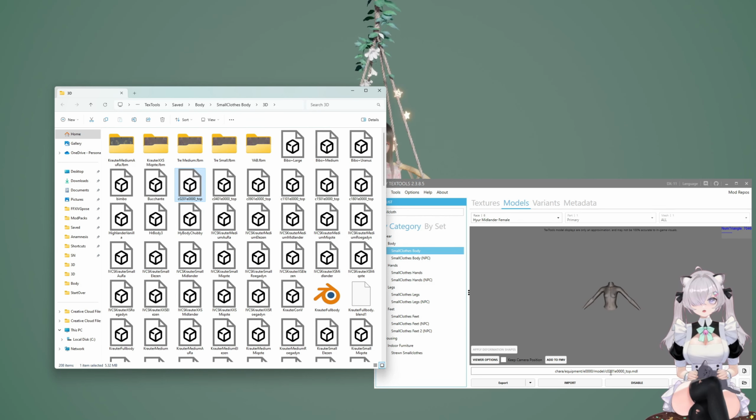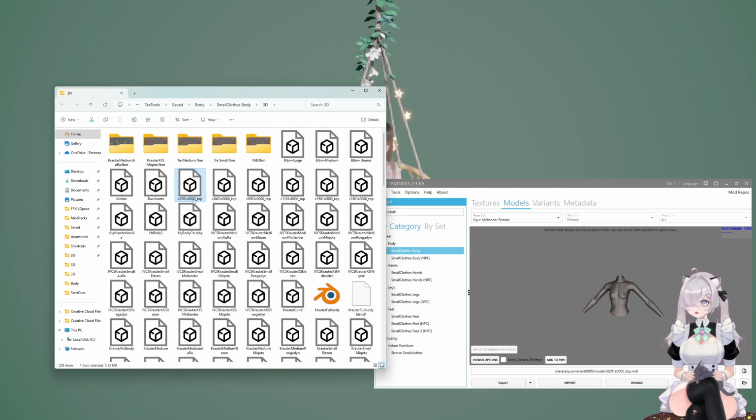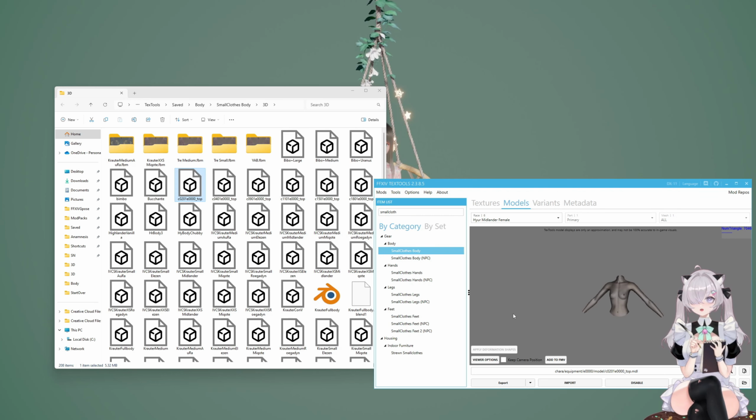Sorry, I forgot to explain. So after you install your body and everything, you just export it. After exporting, you need to rename your body here. So for Midlander, it will be 0201.